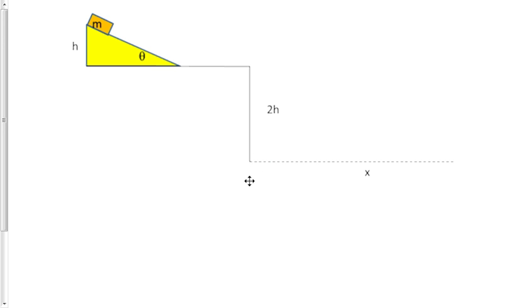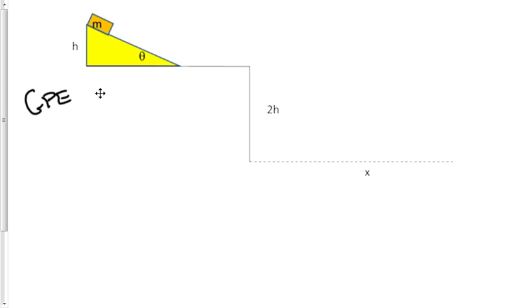Okay, that would be useful. So it looks like we have two parts. We have an inclined plane and then a horizontal projectile. Probably the easiest way to do the inclined plane is with energy. So it's at the top at rest, so we're going to say we have no kinetic energy initially, but there is gravitational potential energy.